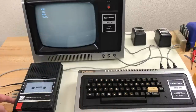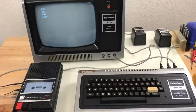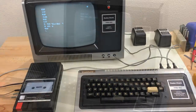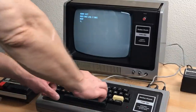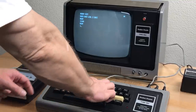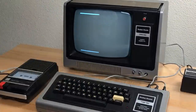I have the volume control set to 5. Hopefully we'll see some kind of a loading indicator here in the corner. Yep. Well, loaded just as fast. It works pretty good. And I went through the process of typing in that little test program again and saving it. So that works.